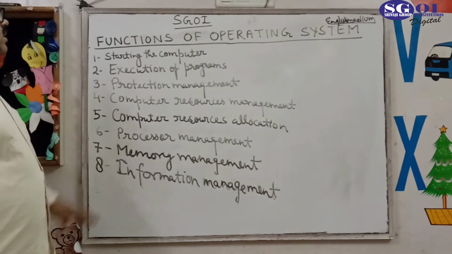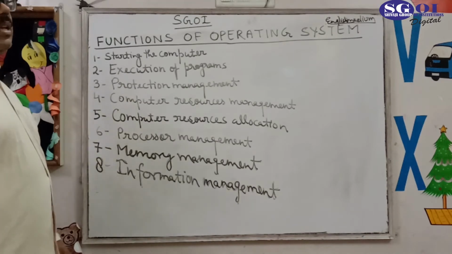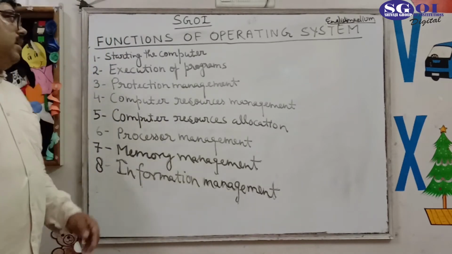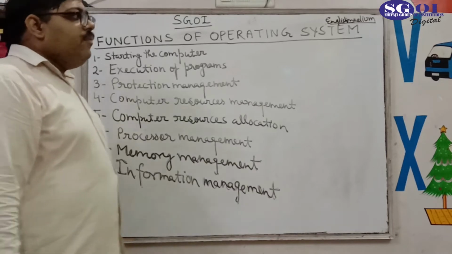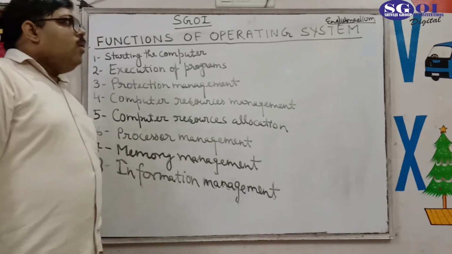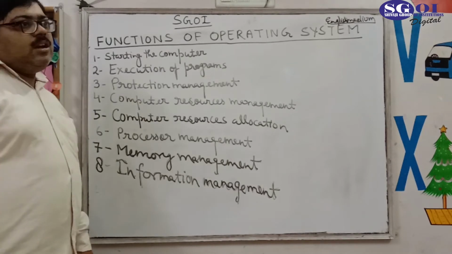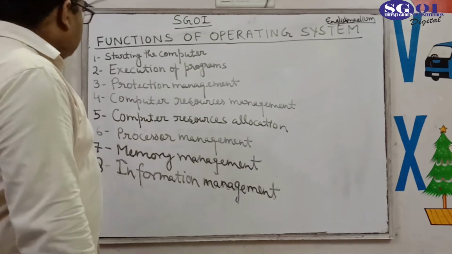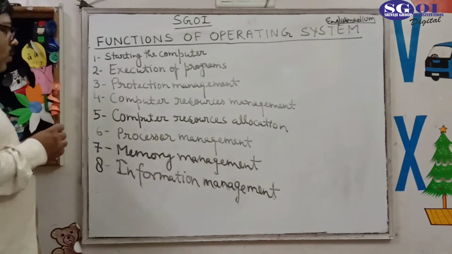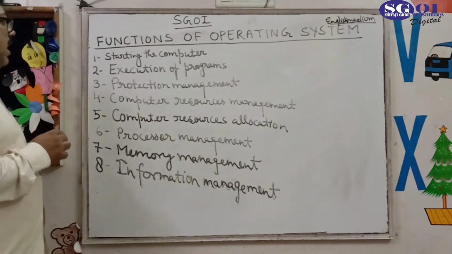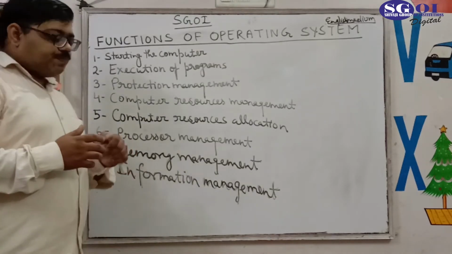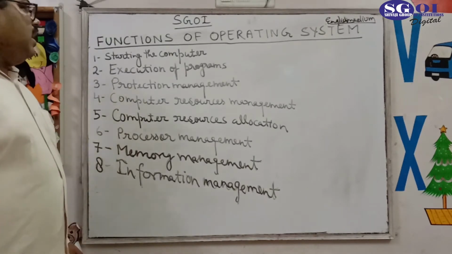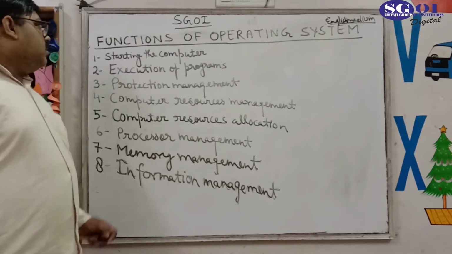The first thing is starting the computer. We can start and restart the computer. Starting the computer is called cold booting and restarting the computer is called warm booting. When we start the computer, the operating system which exists in ROM comes to the RAM and loads all the programs which are in secondary storage. After loading all the programs, we see a window called the start window, where we can see a lot of menus and icons.